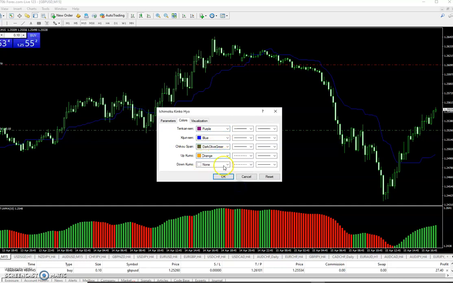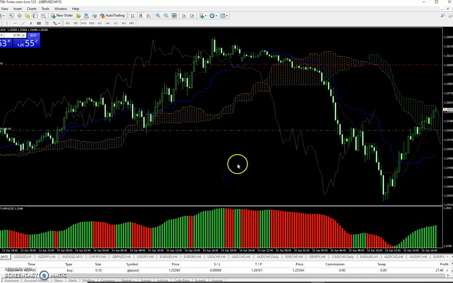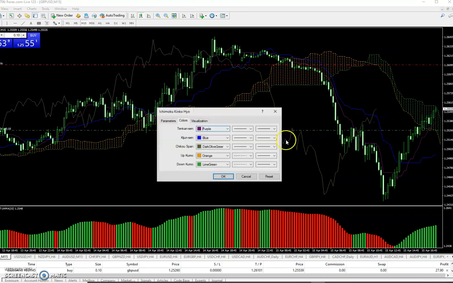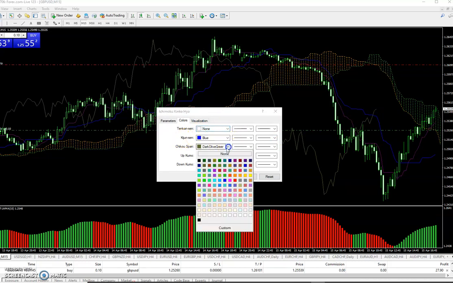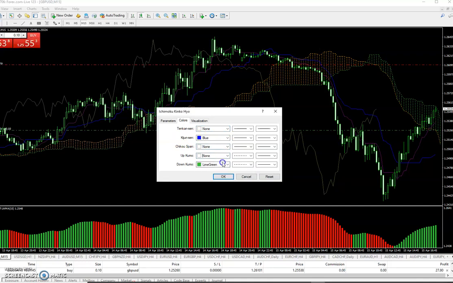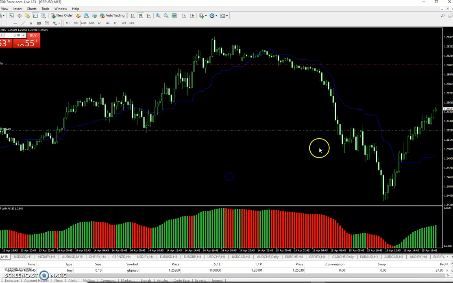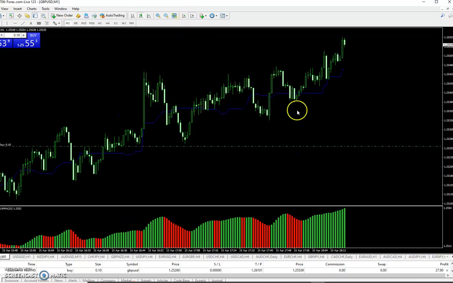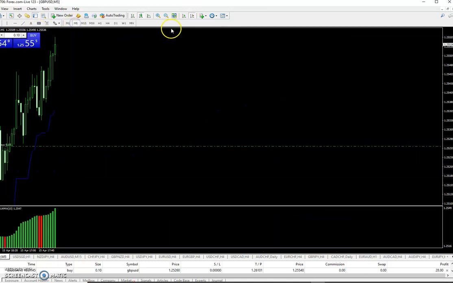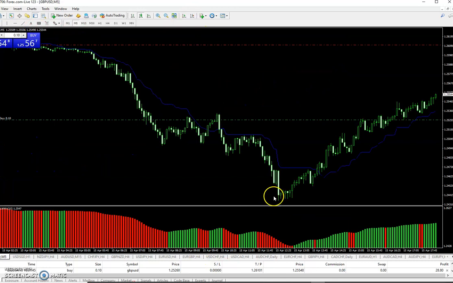But the way I use it is I just use the blue element of it. So that part of it is the Kijun. Again, don't know how to pronounce it. So that's the only part of the cloud that I use, and it seems to work pretty good for me. You can even use it at shorter time frames. So I wouldn't use it on the one minute, even though some people say it does work on the one, but then it's too choppy. Like here, it'll fake you out again. So maybe 5 minutes.